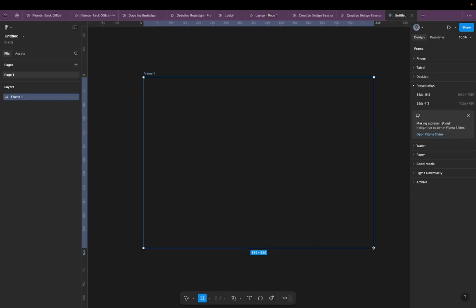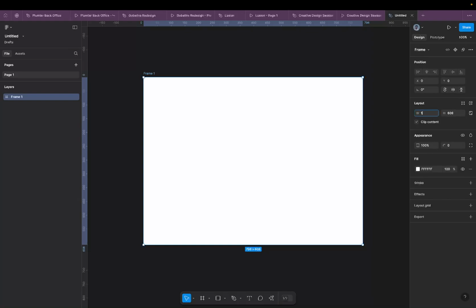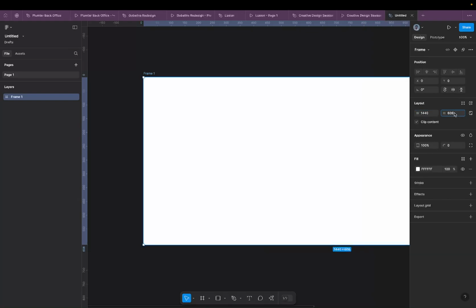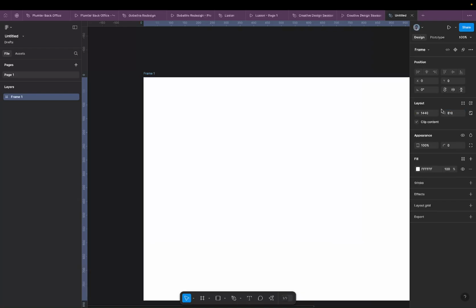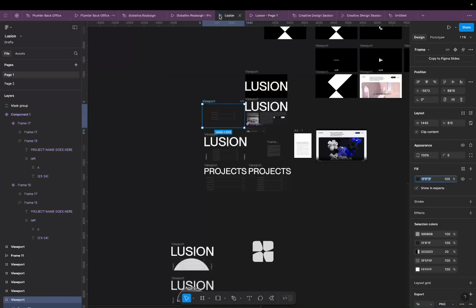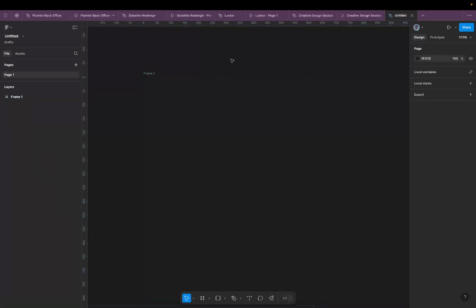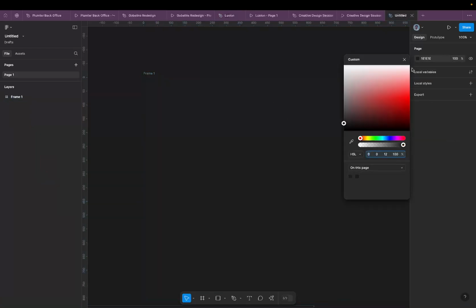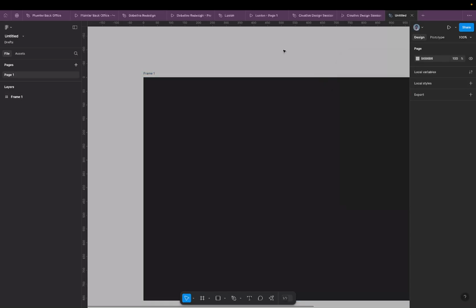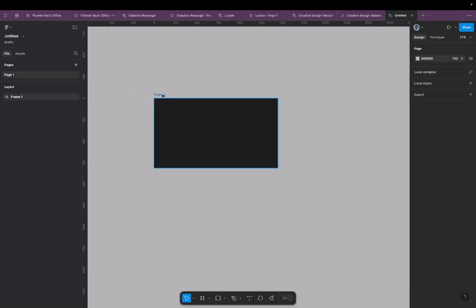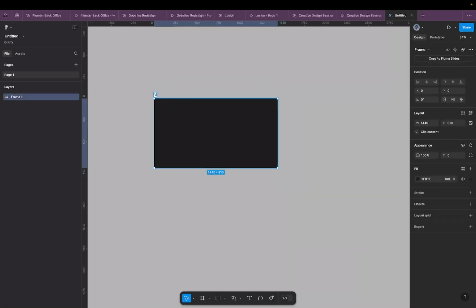I'm going to draw a frame 1440 by 810. I don't want to waste too much time, so I'm just going to copy the color codes from here. I'm going to copy this color code and change it to match 1F. Then I'm also going to change this color to something like gray. Okay, I want you to be able to see where the actual design is. So let's call it viewport.